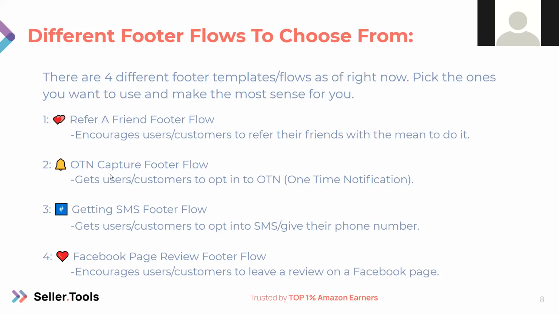The cool thing is though, once you use it once, if they go through, let's say the other rebate automation flow, you can ask them again, hey, would you be interested in getting in the next feature? So they could click it again, and then you can notify them again and again, as long as they keep signing back up into OTN later down the line. So technically you can get away with messaging them infinitely if the cycle continues.